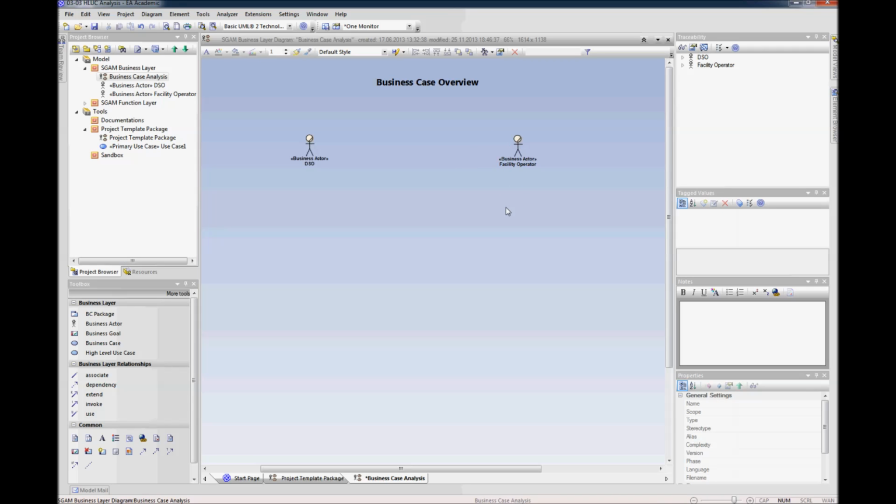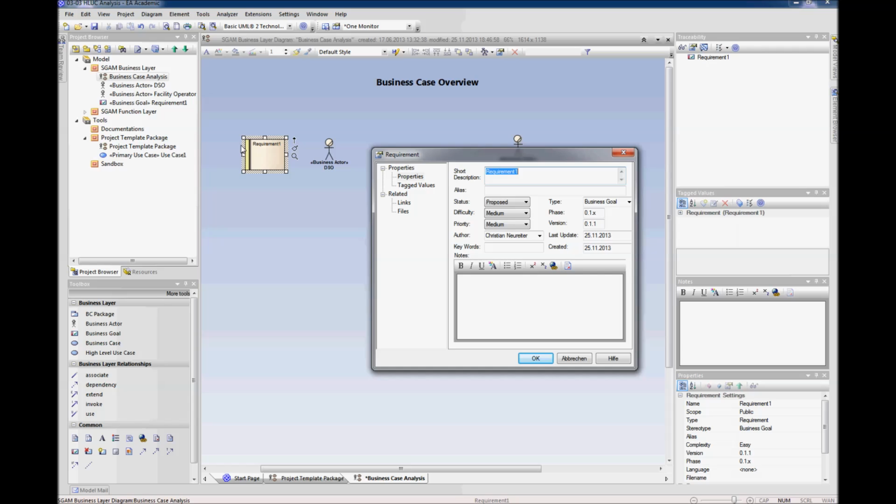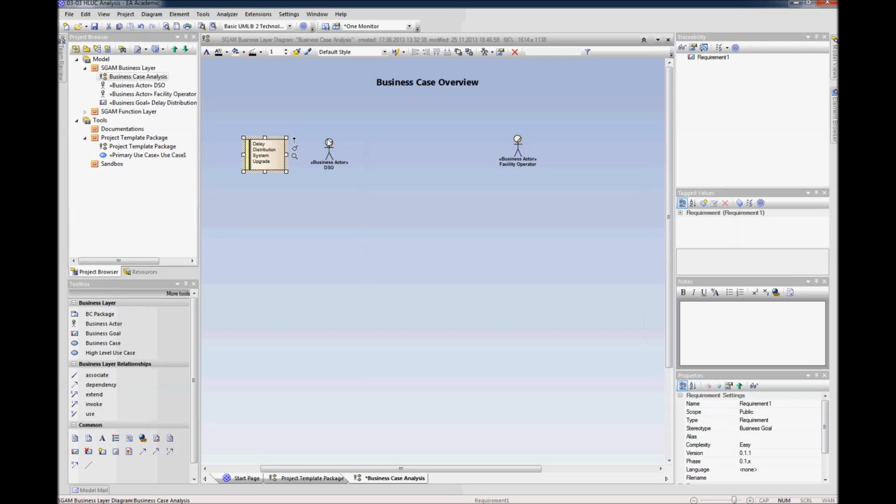Okay, the next thing is we try to identify which goals they are following. So the first one, the DSO, has the goal, he wants to delay the distribution system upgrade. So we call the business goal delay distribution system upgrade. Okay, so there is a dependency relation between them.